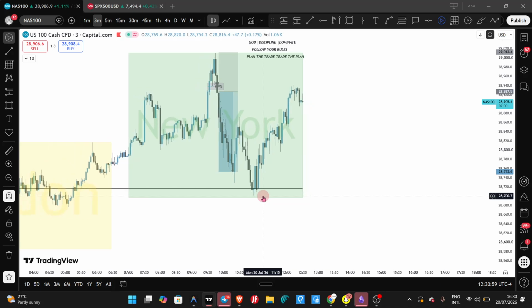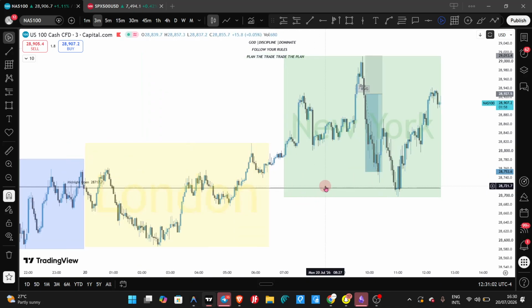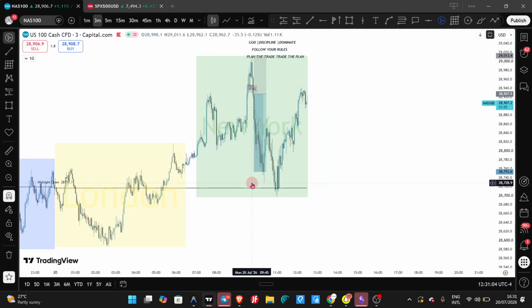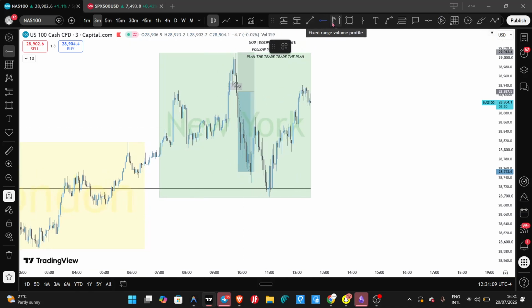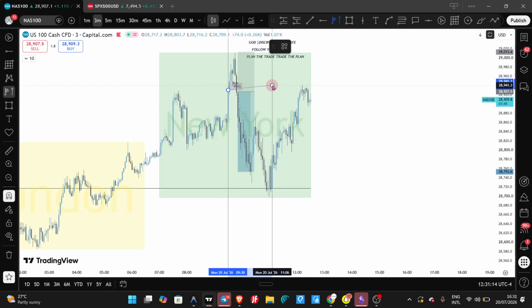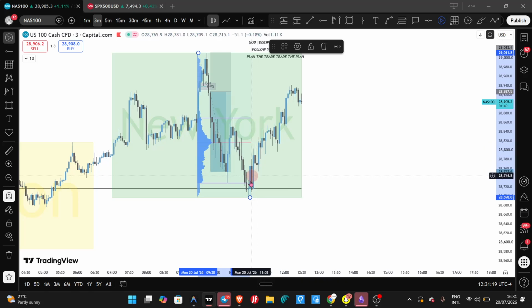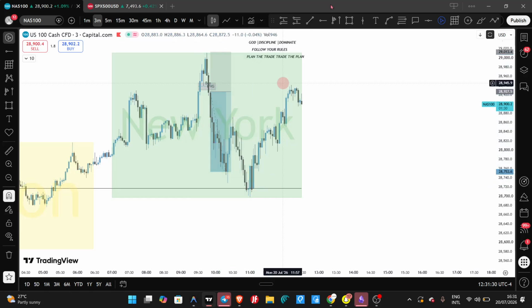And then look how price reacted to the midnight open, which is this black line right here. And yeah, my order flow traders too, you could have extended your range from 930 to 11. Yep. And then look how we reacted at a VA low, and then we went straight up, targeting the VA high.